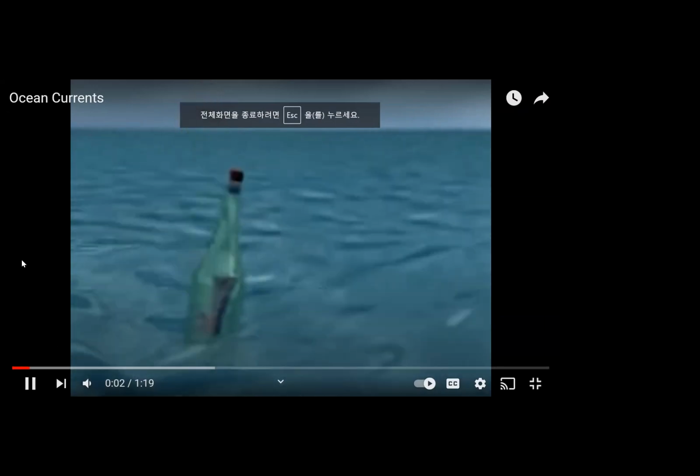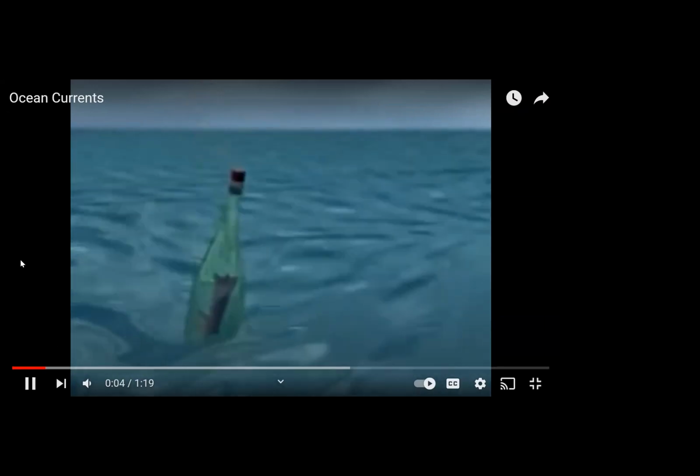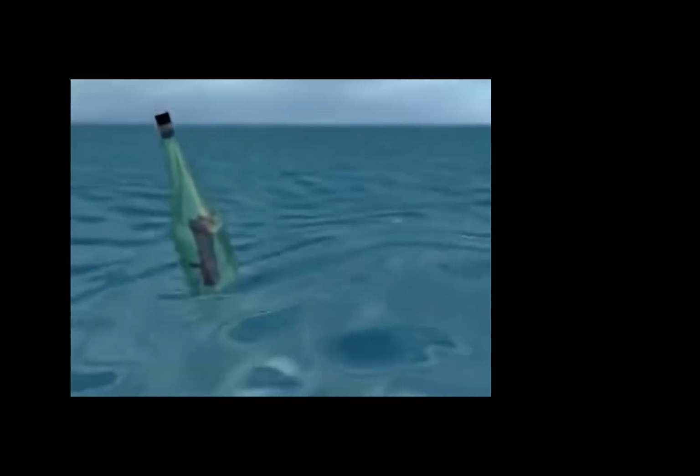We hear about strange things from distant places being washed up on our shores all the time. But how do they get there? Ocean currents are the movements of surface water in the oceans. Their direction is influenced by many factors, including the rotation of the Earth, the size and shapes of the continents, the prevailing winds, and even water density.